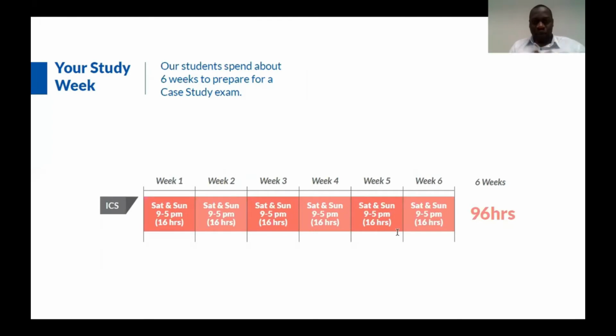So these 6 weeks. We advise that in week 1 and week 2, you use it to close the knowledge gaps, the E, the P, and the F. Remember, you shall need these, the E, the P, and the F to integrate as you do your case study. As you have closed the knowledge gaps, then you come to the third week.